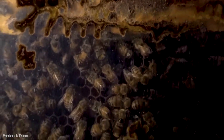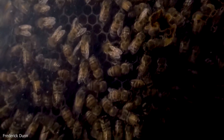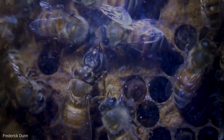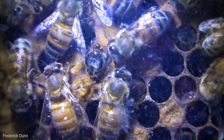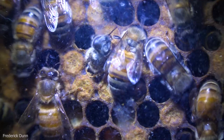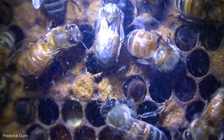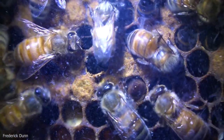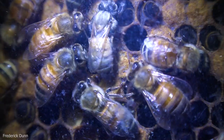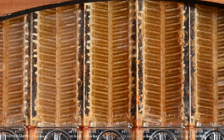Looking through the comb, some of the cells are empty and can be used for honey or pollen storage — the bees that collect pollen put it right in the cells. On the 21st day, a worker hatches, and here we have one. This brand new bee is coming out. She has chewed her wax cover off by herself. She'll groom herself and go right to work among the nurse bees on the brood frames, keeping things clean, and later feeding other larvae.